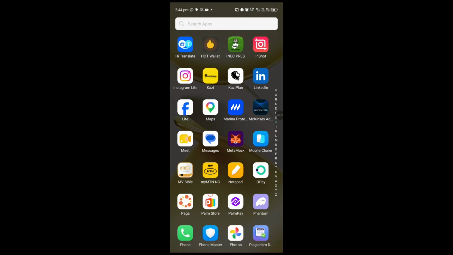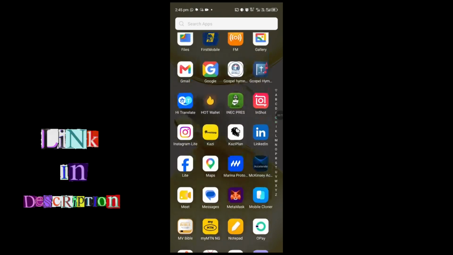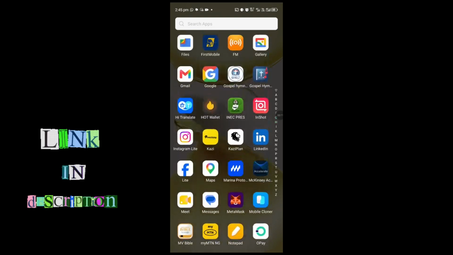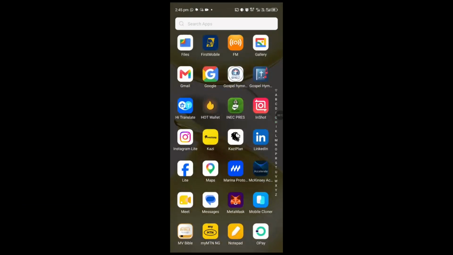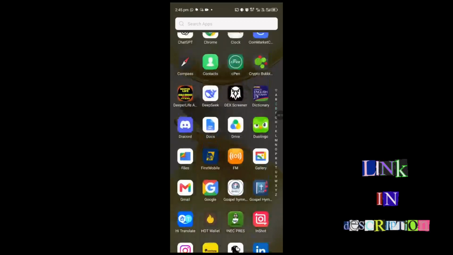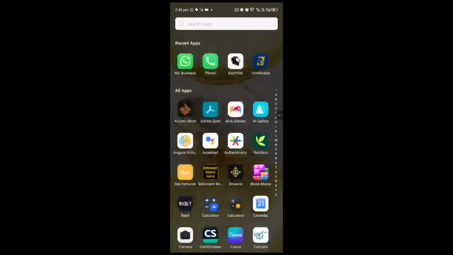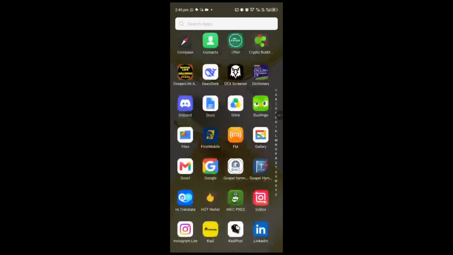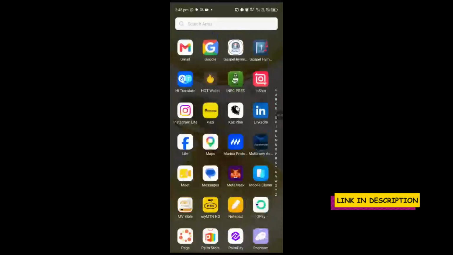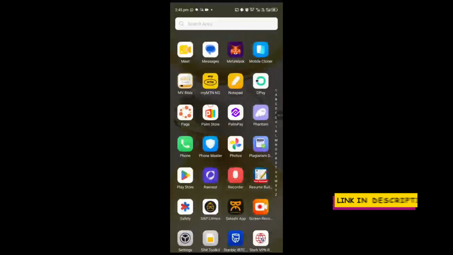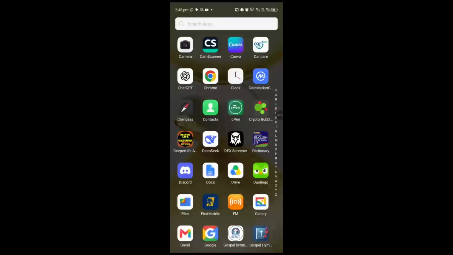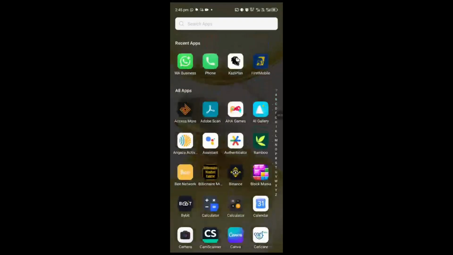First, you need to download the Bamboo app. You can check the description of this video for a download link, or you can also visit the Google Play Store and download the app. After that, you need to register and do your KYC on the Bamboo app.